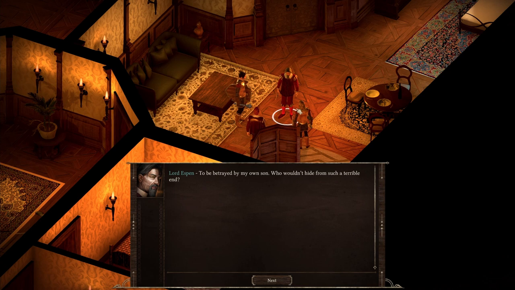To be betrayed by my own son. Who wouldn't hide from such a terrible end? I've learned a few things, you see. Things your priests and men-at-arms could never teach. I have gained a new perspective, seen the truth of this world. So, you were not even paid in coin to turn traitor against your own house. Only pretty words. Kill me if you wish, but I promise it will avail you nothing.